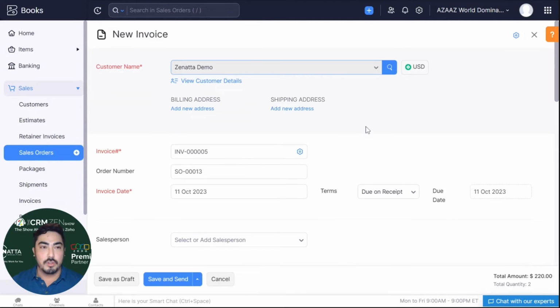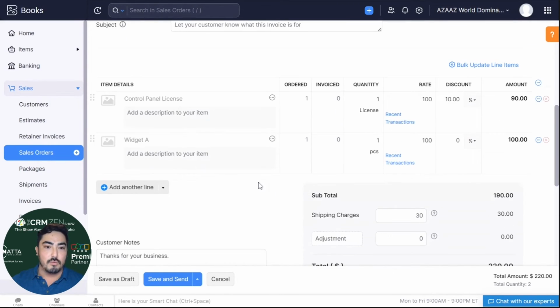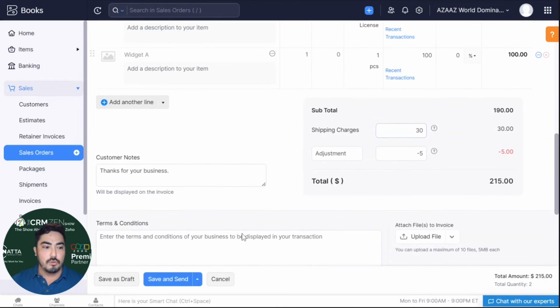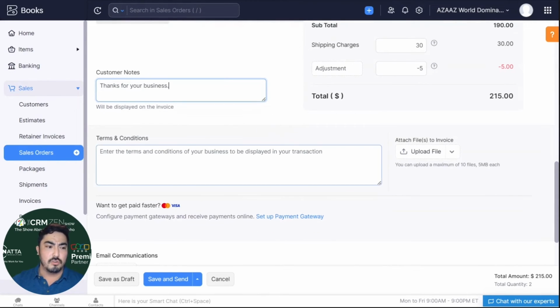And it's the same thing as converting an estimate to a sales order. It's going to give you some options here. Again, if you wanted to add something on here, say, hey, it was late by 3 days, so we're going to give you a $5 discount off your bill, you can do that. You can customize customer thank you notes. The default ones are set up in the settings. And if you needed to make any changes, you can do that.